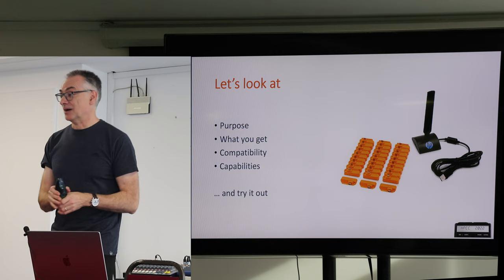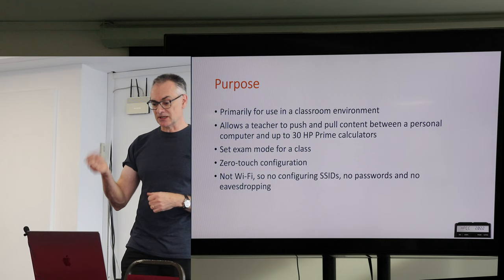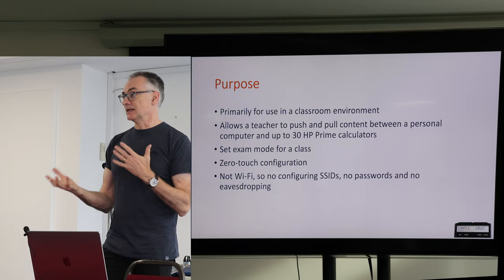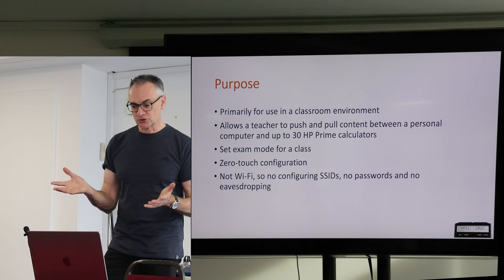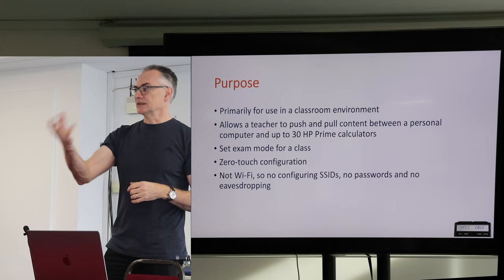So the purpose is primarily a classroom environment. It's basically a star network, and it's zero touch configuration. The idea is that you plug the dongle in, it's not Wi-Fi. There's no config, you're not mucking about with SSIDs, you're not setting up networks. There are no passwords on this. There is no eavesdropping. And it allows a teacher to push and pull content between the teacher and people in the class. So the teacher can pull the information from a student in the class, and then distribute it to other students in the class.